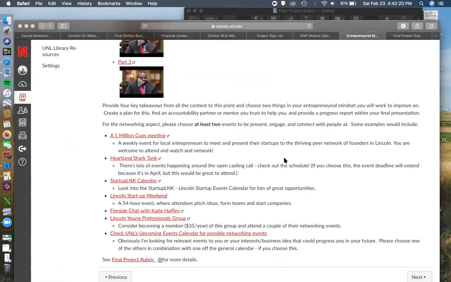Moving away from it, it's time to get back out and network with more people, see their interesting ideas, and get motivated again to continue with your entrepreneurial journey, or even just help in your career path. So I've listed several links down here where you can check out the different opportunities in and around Lincoln, and choose at least 2 of these to attend, and you're going to be providing feedback on those and some takeaways from those as well.